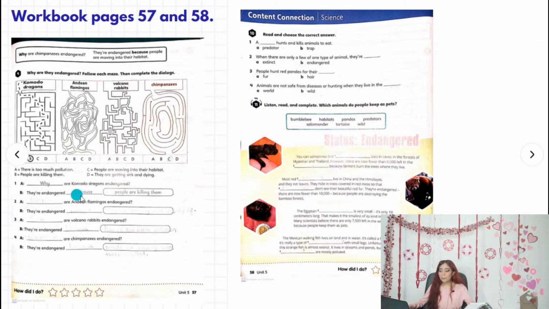They're in danger because, and then in this part or here in these boxes, you are going to write the cause why they are getting in danger. These are the causes, okay? You have four causes. Now you have letter A, letter C, and letter D free. Okay, so this is the only way that you are going to do them. In fact, it's the same that you are going to do.